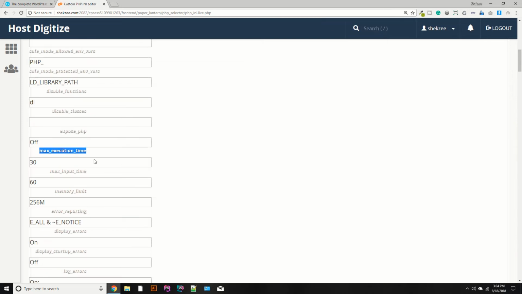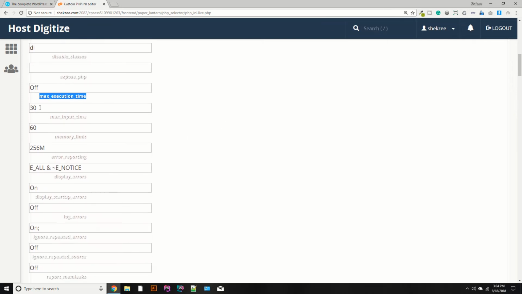As you can see, the maximum execution time is by default 30. You can change the value, suppose to 300, and as you can see maximum input time is 60. Just change this, and as you can see there is a memory limit of 256 MB.